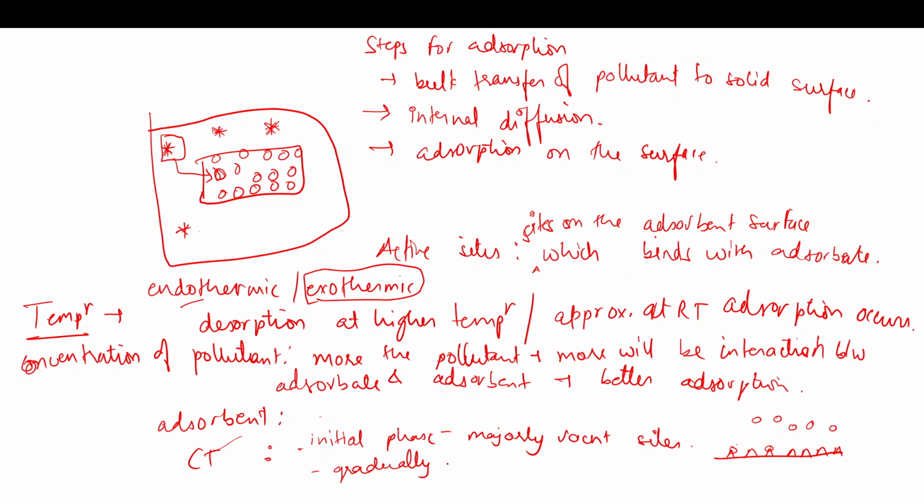gradually reduces. So here now the adsorption speed decreases. Initially it is fastest, gradually the speed reduces, and once majorly all the sites are filled up, equilibrium is achieved, right? So as you increase the time, initially the speed or the uptake or removal is high. Gradually it slows down and it attains equilibrium.